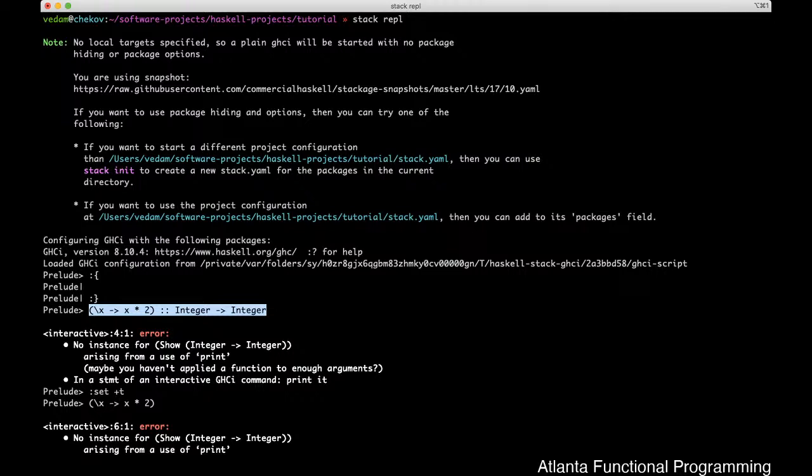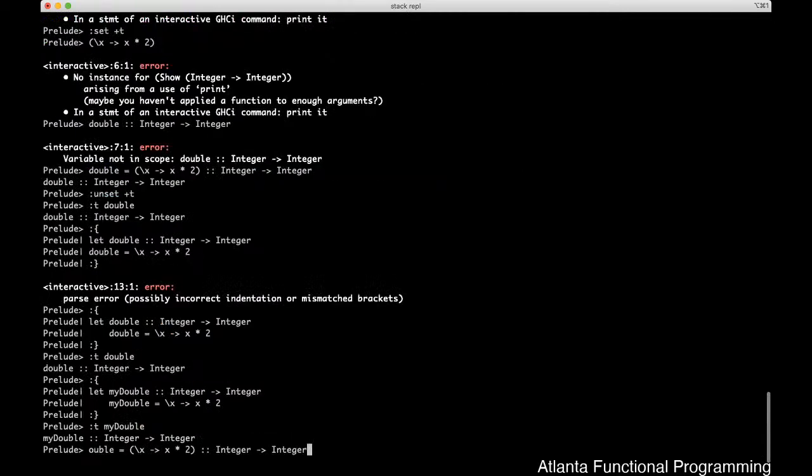Because we did not turn on certain things for function showing, it's trying to recognize that there's a function, didn't think that it was being evaluated, and instead of just returning the function as is, it ended up saying, sorry, I can't figure out what show function to use to return this. Maybe you haven't applied this function to enough arguments, so it's thinking that we're attempting a partial function application. So that's obviously not what we were trying to do. We were trying to just declare the function normally.